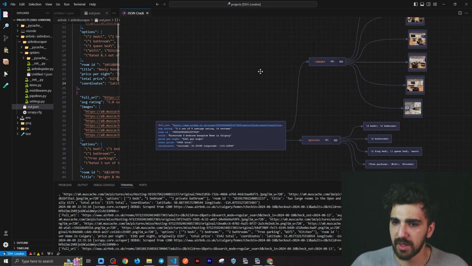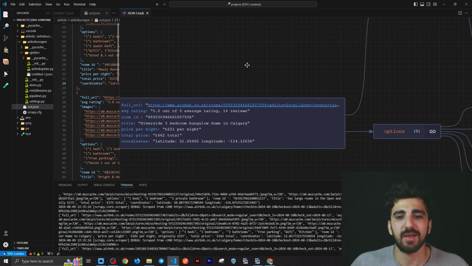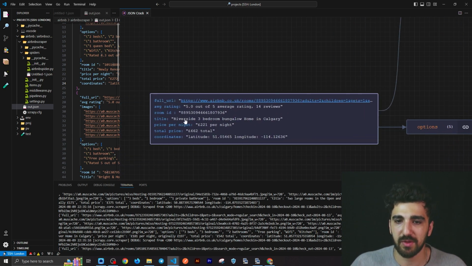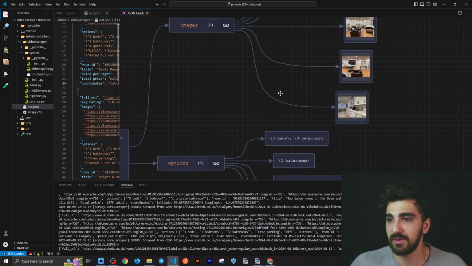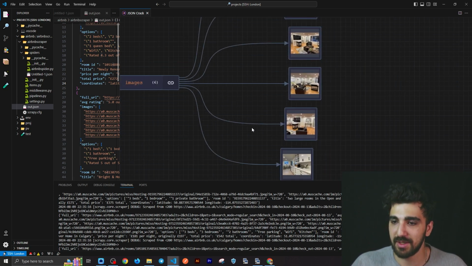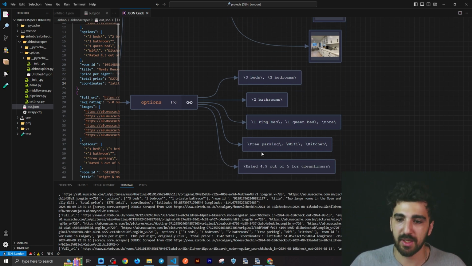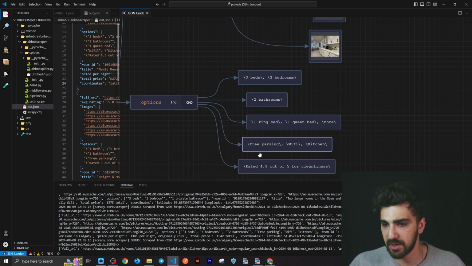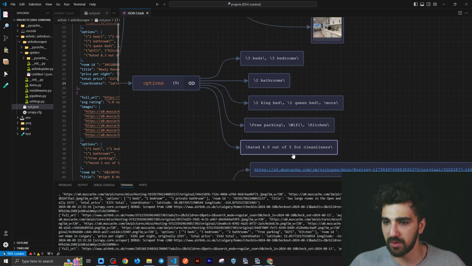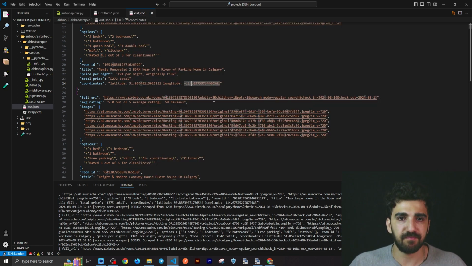For example, look at this one. 14 reviews, room ID, 221 per night, total 662. Look at the images, interesting. 3 bedrooms and 3 beds, 2 bathrooms, 1 king bed, and other things, free parking, Wi-Fi, and kitchen. Rated 4.9 out of 5 for cleanliness. Interesting.